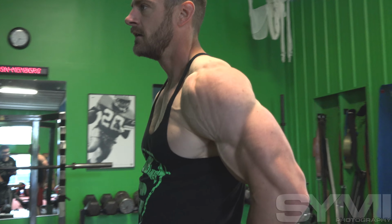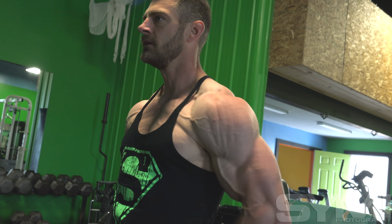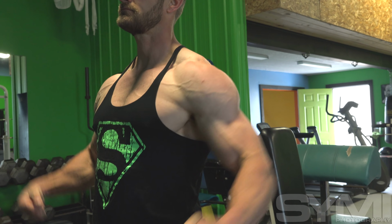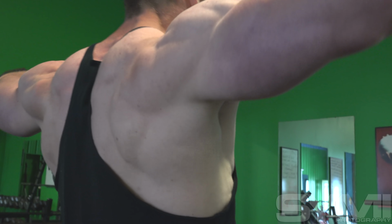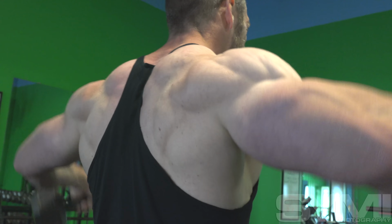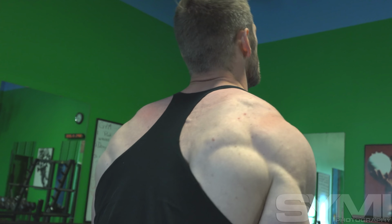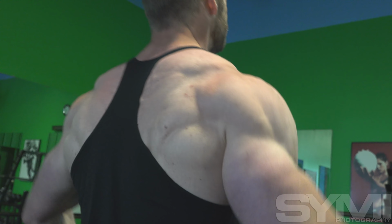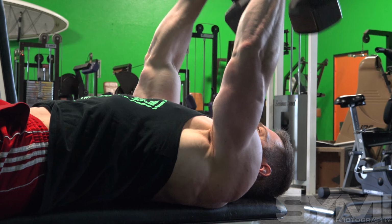So I started off with hammer shoulder press, and I did kind of high reps, did 15 reps where the weight was moderate, 60 pounds, and I did 70 pounds for 10. Then I did 75 pounds for 8, and then I drop setted or supersetted with 50s for 10 reps. After that, I supersetted that with bent over flies. And again, it was 15, 12, 8 with 25 pounds. After that, moved into dumbbell laterals, and the rep range was 10, and I did 35 with that each time.